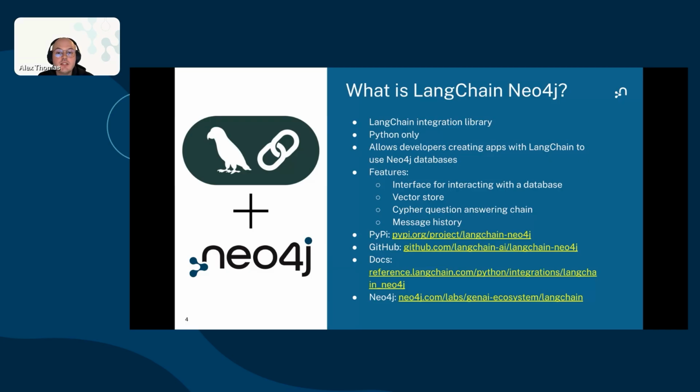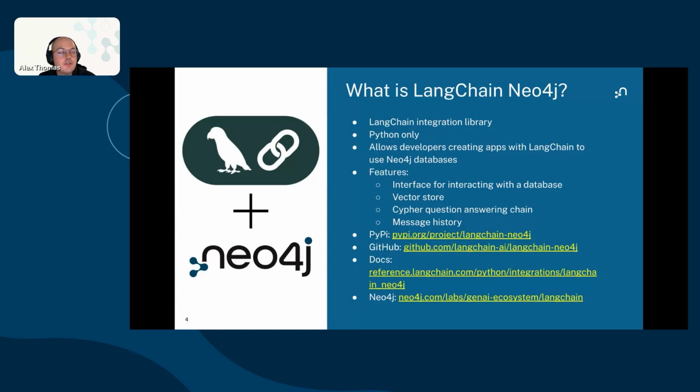It has a vector store class, allowing for interactions with Neo4j vector indexes. It has a natural language to Cypher question answering class. And a class for storing chats with LLMs in a structured way in a Neo4j database. And it's available on PyPI and on GitHub. There's also docs on the LangChain site, and we also have an introductory page on the Neo4j site to it.